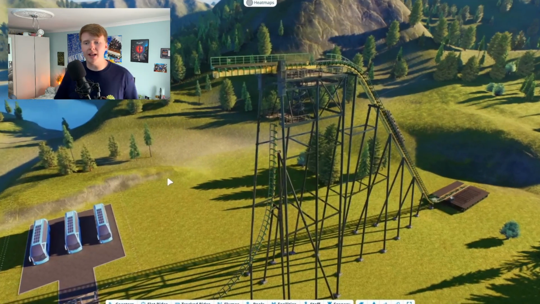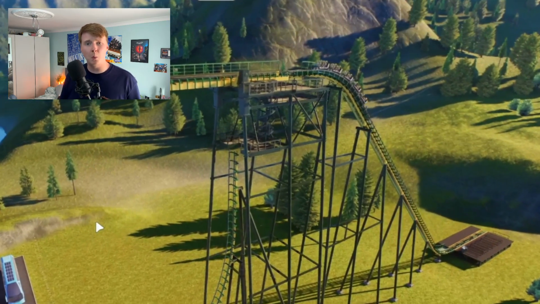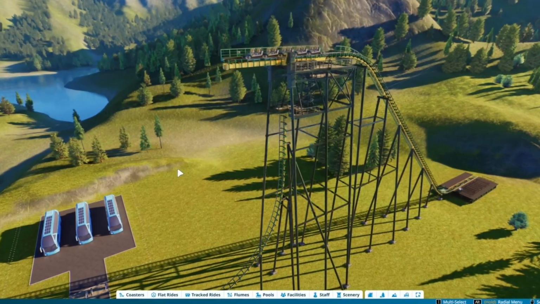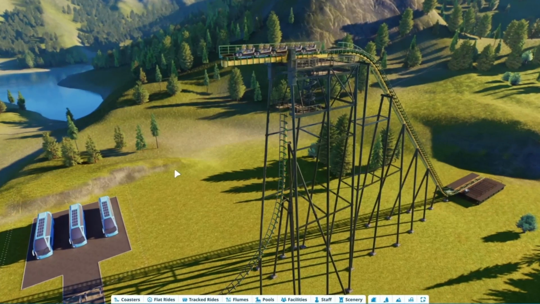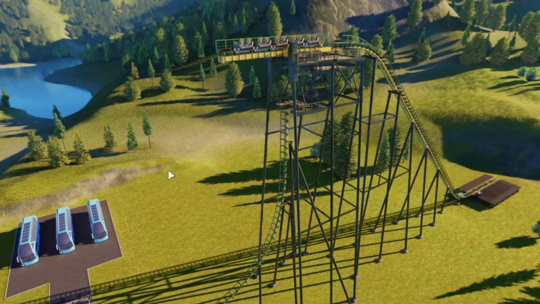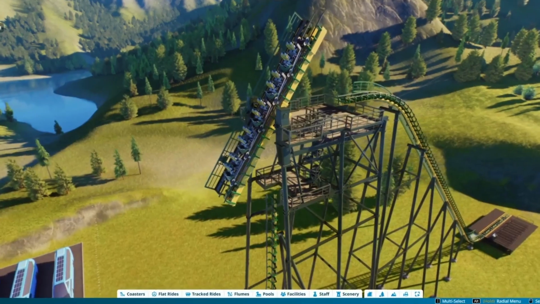But as you can see, we're making our way up the lift hill at an increased speed because I've sped it up because it was taking way too long, and we reach the top, and as you can see, the train will completely stop on that track piece and then tilt downwards like it does in real life. Watch this. Look how cool that is. I'm so glad we finally have this in the game.